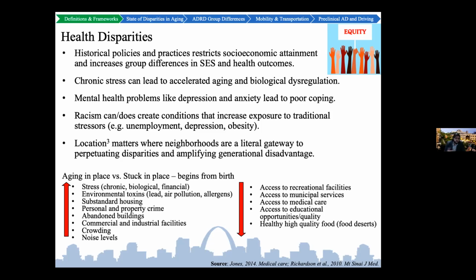But we know that increases in stress, exposure to environmental pollutants, personal crime, limited access to medical care, recreation, these all really impact not only healthy aging, but also the ability to age in a form or fashion that's conducive to the individual's well-being. So while a reduction in health disparities really signal this shift towards equity, I'd like to argue that it's not enough. What we really need to do is start off with a health equity framework in our minds when designing, assessing, performing clinical evaluations, and also treatments.